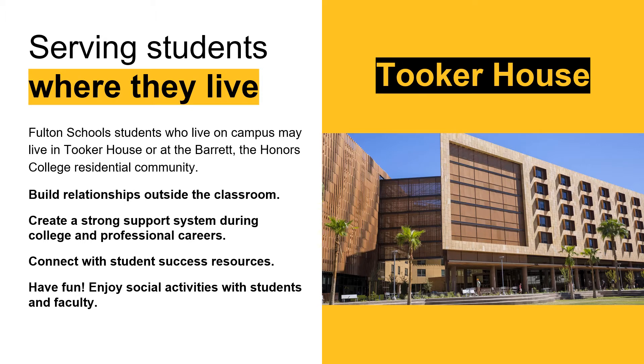Students in the Computer Systems Engineering program are located at the Tempe Campus, which is both their academic and residential home. First-year freshmen are expected to live on campus their first year, and our Computer Systems Engineering students are currently registering for housing in the Tooker House. Tooker House is the residential hall for all of the engineering and computer science disciplines, and we are also expanding to University House for the 2020-2021 academic year. Students that are part of Barrett the Honors College live in Barrett Housing, but are given the opportunity to live on an engineering-specific floor if they choose.